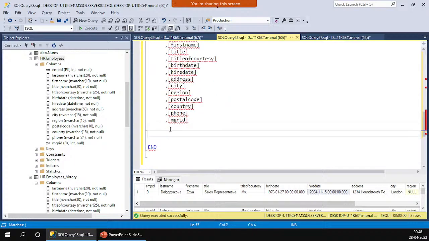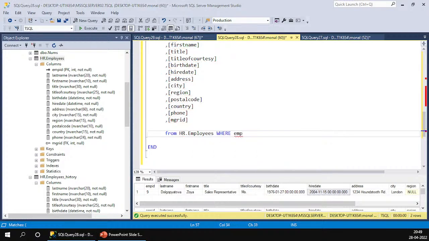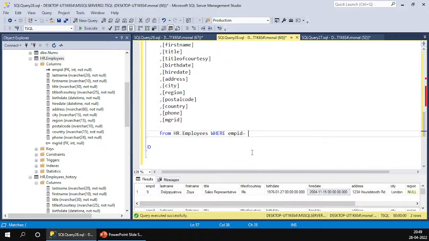Now I want select from HR dot employees where emp id equals emp id, right?